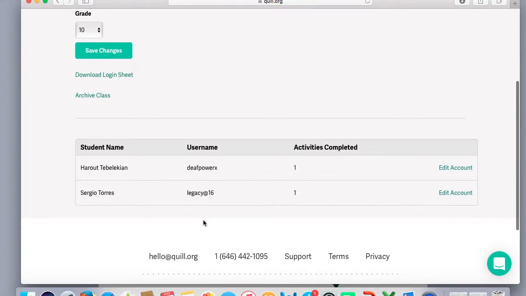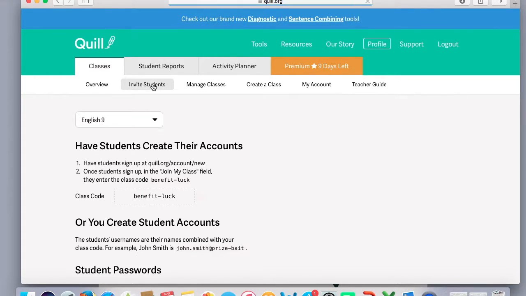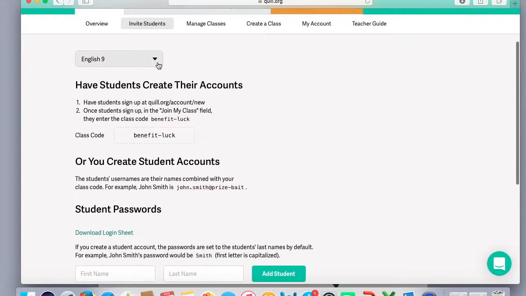This is where you would see that your students are here, but if you want to invite them to your class, you go to the invite class screen, you select your class, it automatically populates your class code as part of the instructions, and then they would just follow that.